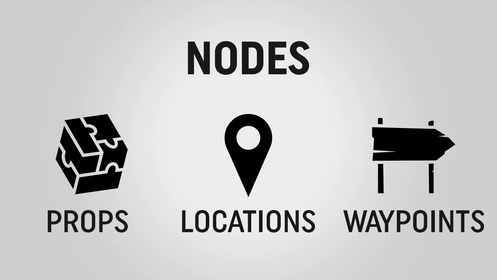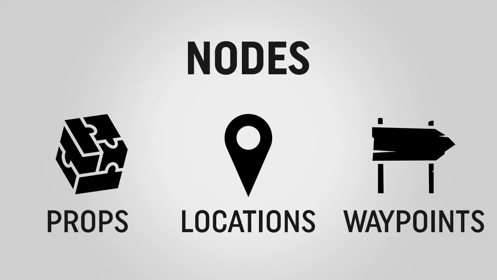Props are really the more interactive piece. These are the things that you're going to be able to observe, manipulate, and inspect. They might be a container that holds an item, like you pull open a drawer and take something from it. All those sorts of things. It's also where our puzzles are going to be primarily.